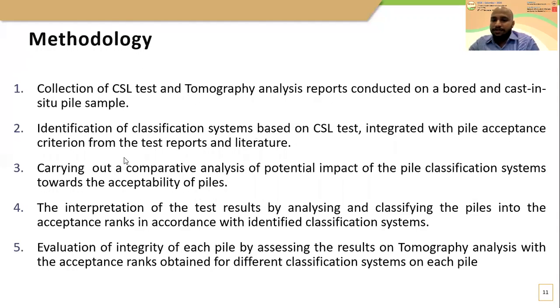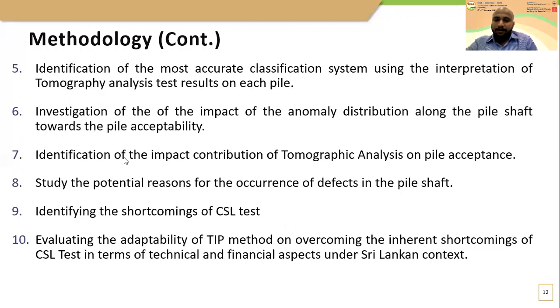This is the methodology used for the research. First, the CSL test and tomography test reports for bored cast in-situ piles were collected. Then classification systems were identified from the test reports and literature. Then the test results were interpreted by analyzing and classifying the piles into acceptance ranks. Then the integrity of each pile was assessed using the tomography test reports. And the most accurate pile classification system was identified, and also the impact of the anomaly distribution along the pile shaft towards the pile acceptability was investigated.